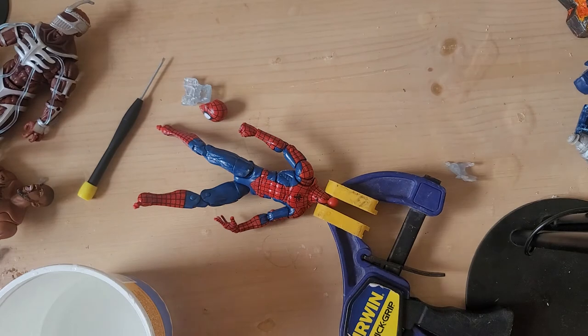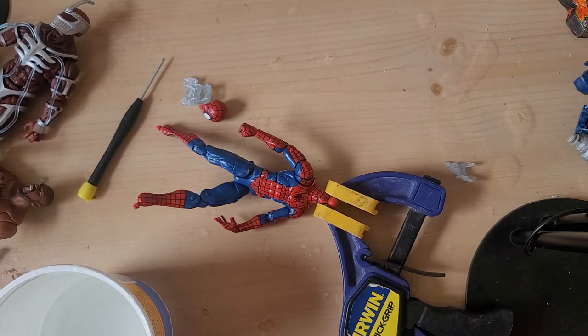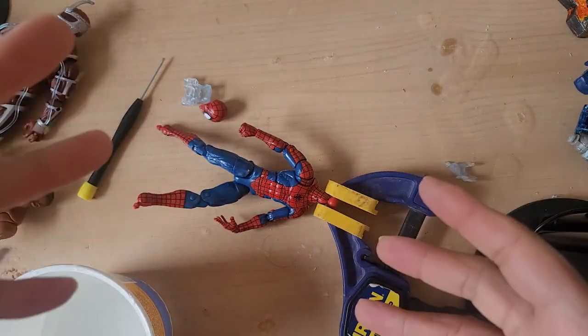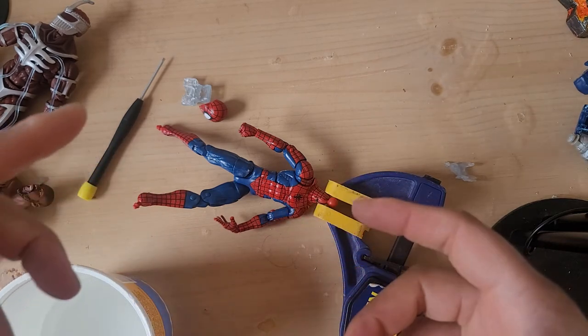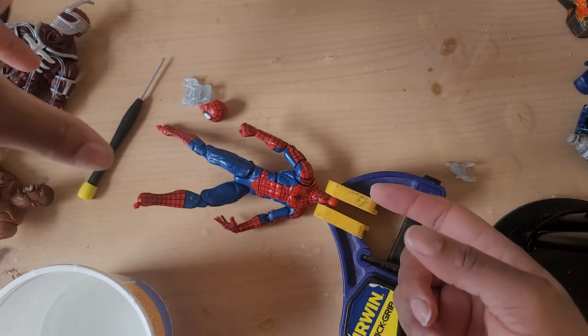And I never try to make things super perfect because this is just how it is sometimes. This isn't a project I'm going to work on. If it was, I'd be a lot more meticulous about it. I'd clean it up, dry fit it real tight before I put it back together, and I'd be a little more careful with my glue applications if I were going to paint this.